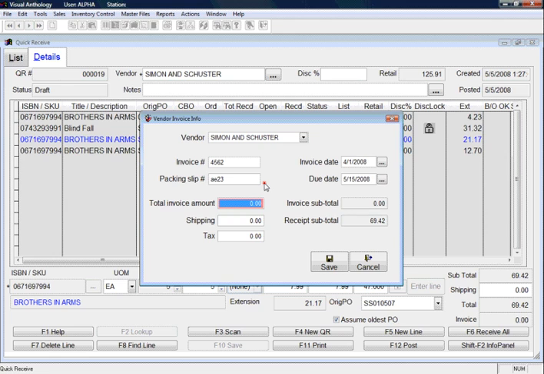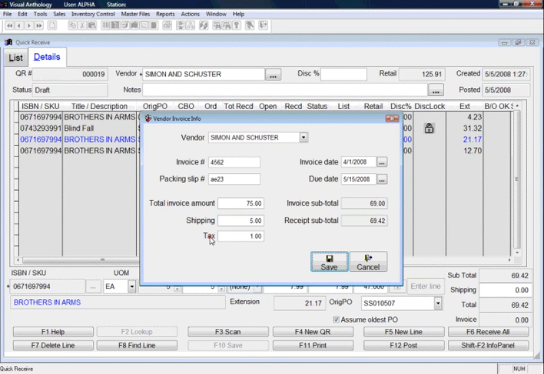Now, just like the receiving area, if you are working with an invoice, you want to put in the grand total amount, the full amount, because we're going to break out shipping and tax. So let's say that their grand total on their invoice was $75. Anthology treats shipping and tax not as a cost to those items, but as a cost of doing business. So we want to break those items out. So if our grand total was $75, let's say that they charged us $5 of shipping and a dollar's worth of tax.